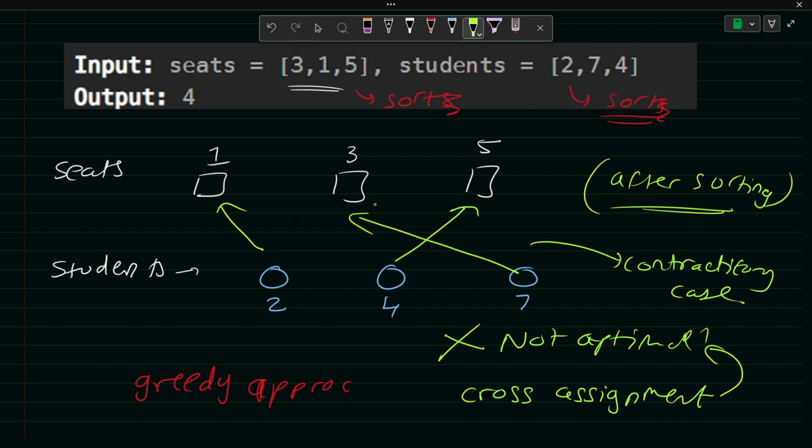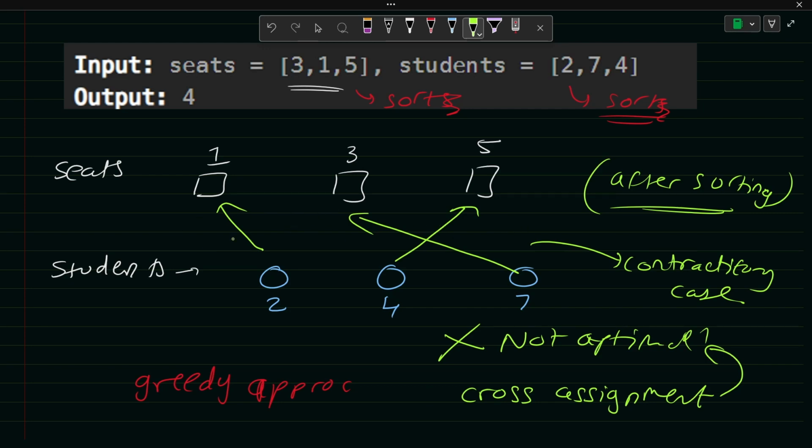This has a formal proof. I have tried to prove it. This would be a bit of casework, but if you want to see the proof, you can see this part of the video, and I will give some resource for the proof also. You can search for it, but I will just give the glimpse of the proof.